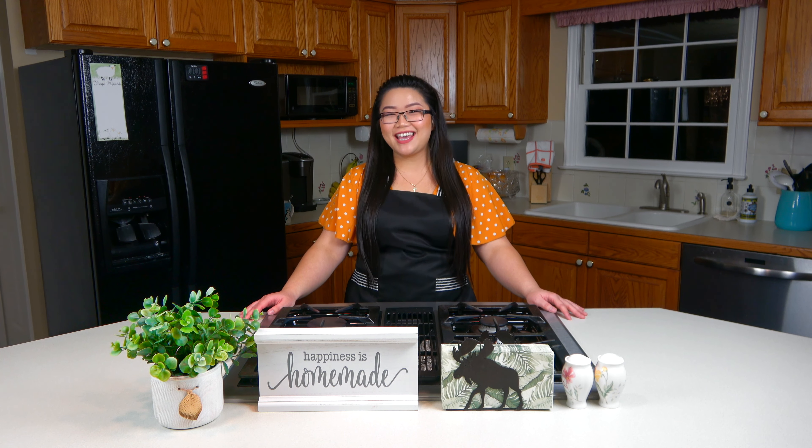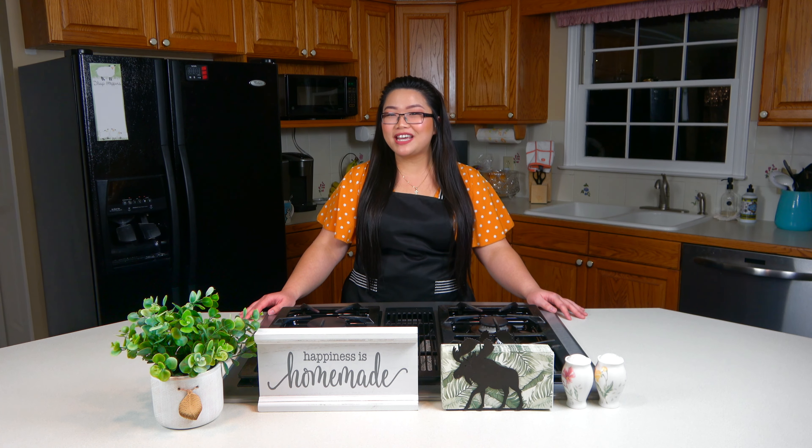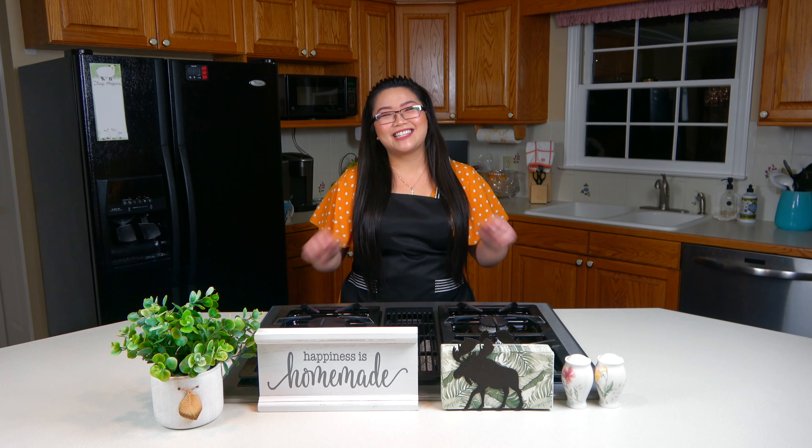Hello! It's Misha again and welcome back to Soté Cookbook. Today we're gonna make bibimbap, which is Korean mixed rice. It is an amazing combination of hot white rice, bulgogi beef, a variation of sautéed veggies, and a special chili sauce. This colorful dish is so good, so you gotta try this out. Let's get started!